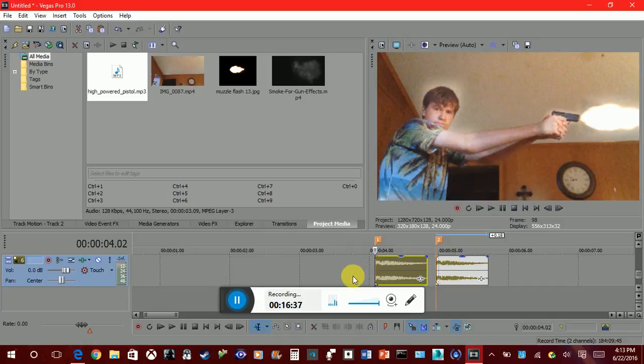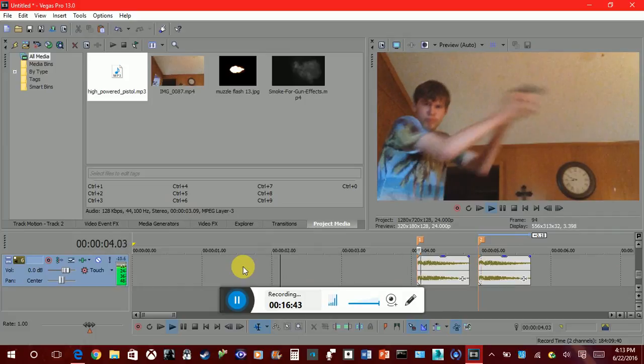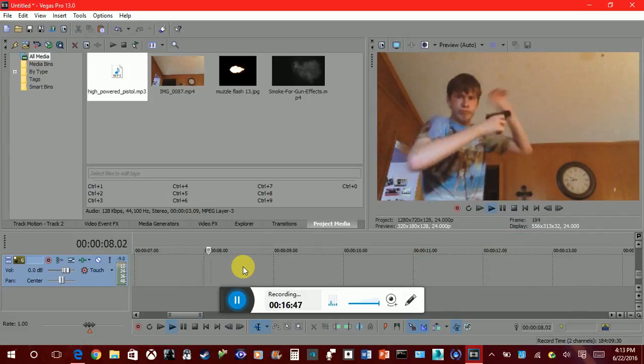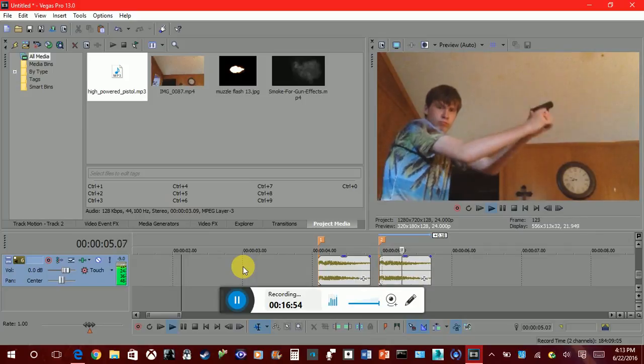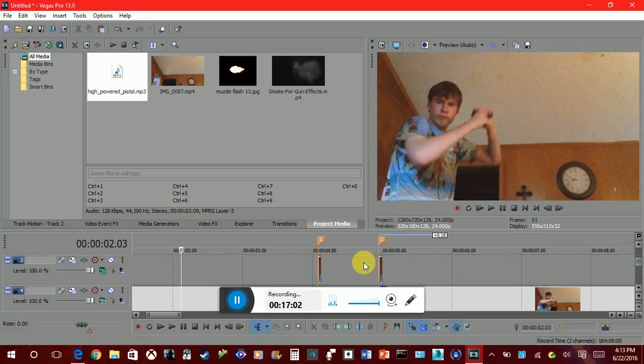Alright, well, you pretty much get the gist. Let's see what that sounds like. Play that again. Alright, that doesn't look too bad. I'm going to make some adjustments to the last muzzle flash so it will look better.